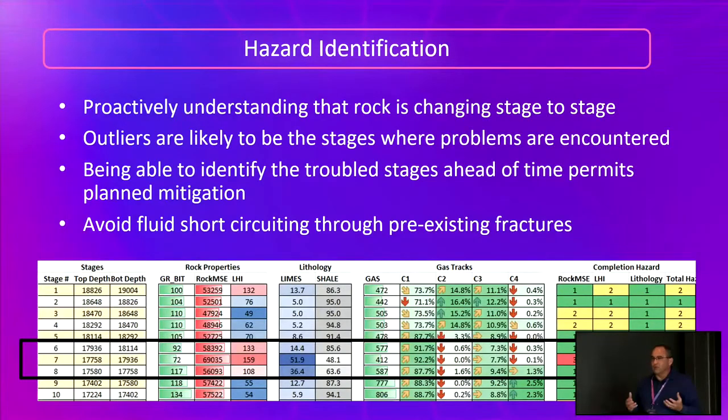And you can come into it, imagine that stage is at 2 a.m., right? That's usually when the bad things happen, is at 2 a.m. Well, at least you know when you're going to bed at night that that's the stage that's coming up at 2 a.m., and you can already have a plan in place on location. That's the power of being able to have these types of hazard identification ahead of time.